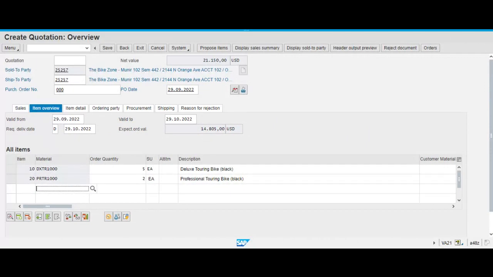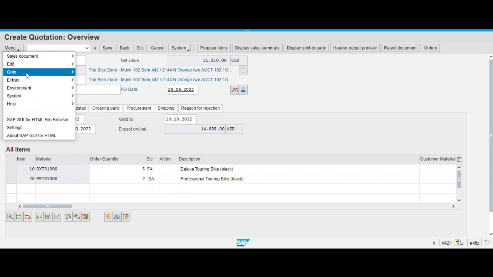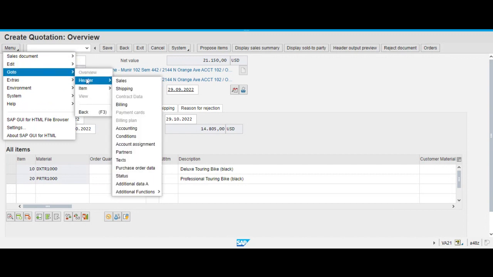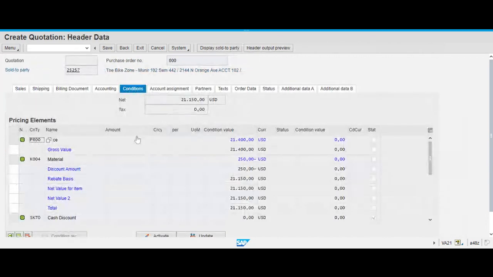or how to apply this kind of discount on the total order, you will go to the menu, go to header and conditions. This is the menu path you have to follow, and give him a discount of 5% on total value.